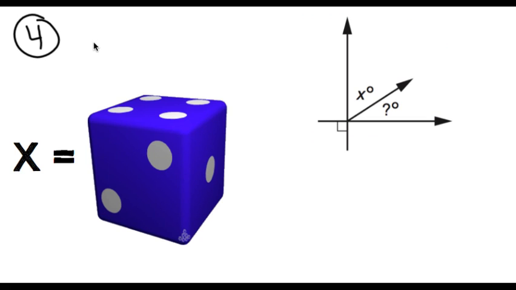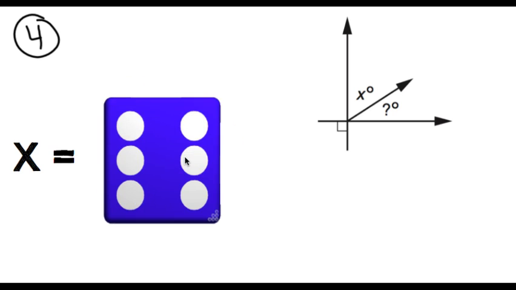Okay, question number 4, going back to Unit 3, some geometry here. I'm going to roll the dice, give you the value of x, and your goal is to find the question mark, the missing angle. So let's roll the dice. x equals 6 again. So if x equals 6, your goal is to find that question mark there. Good luck. Go ahead and pause the video here. Solve this on your scratch paper. Enter your answer online.